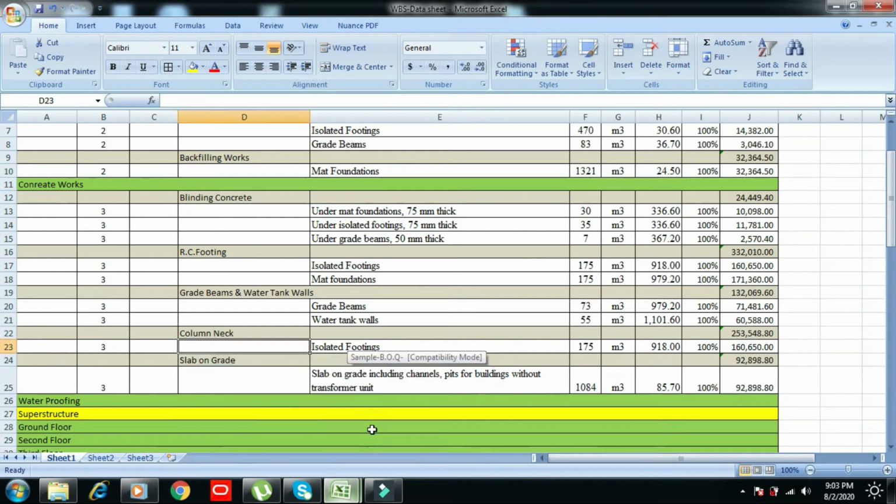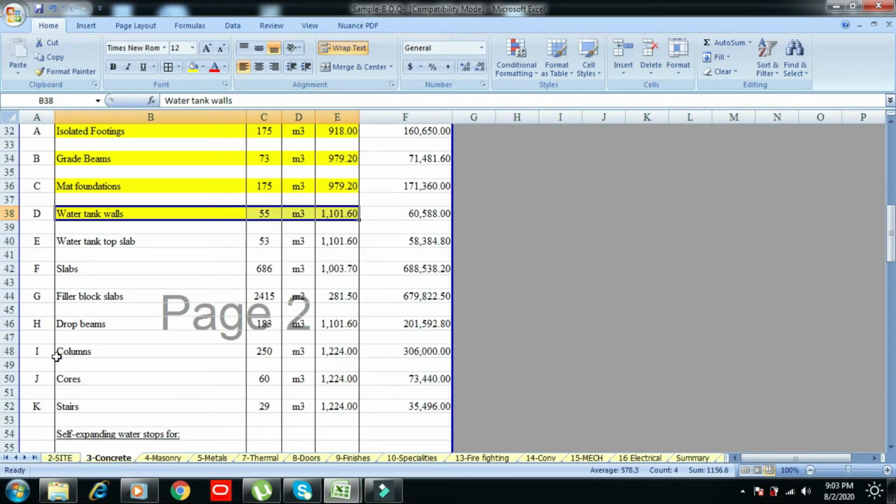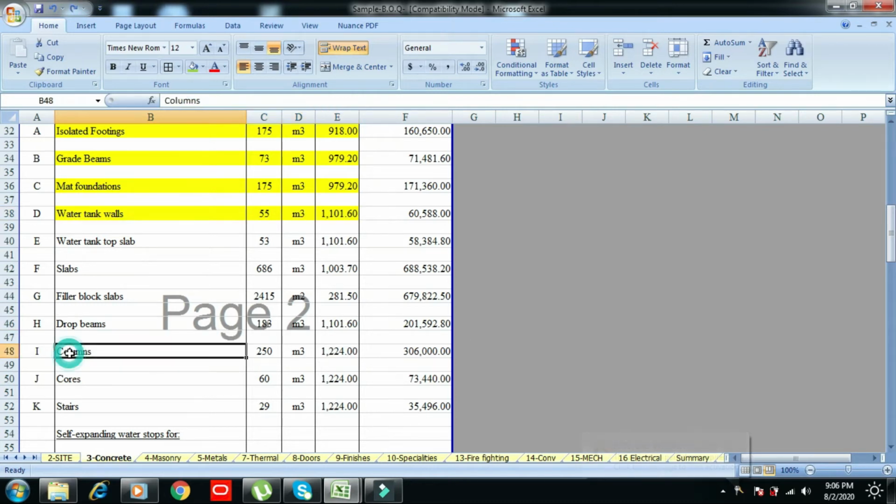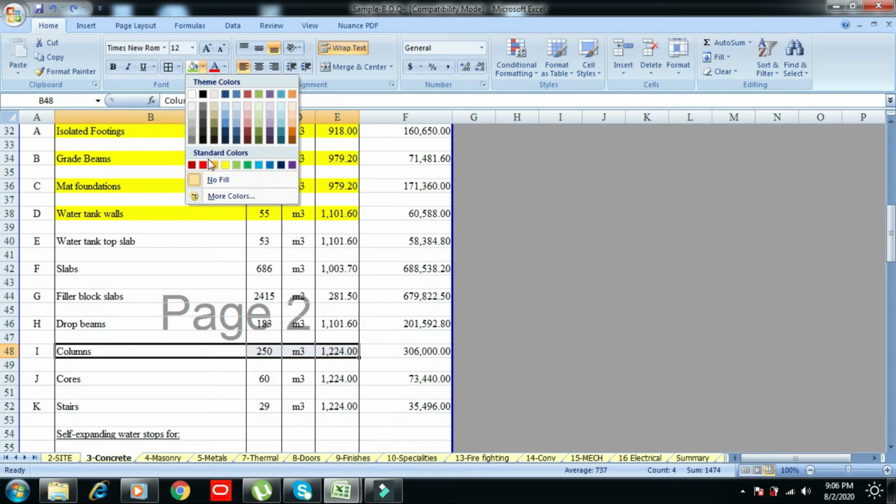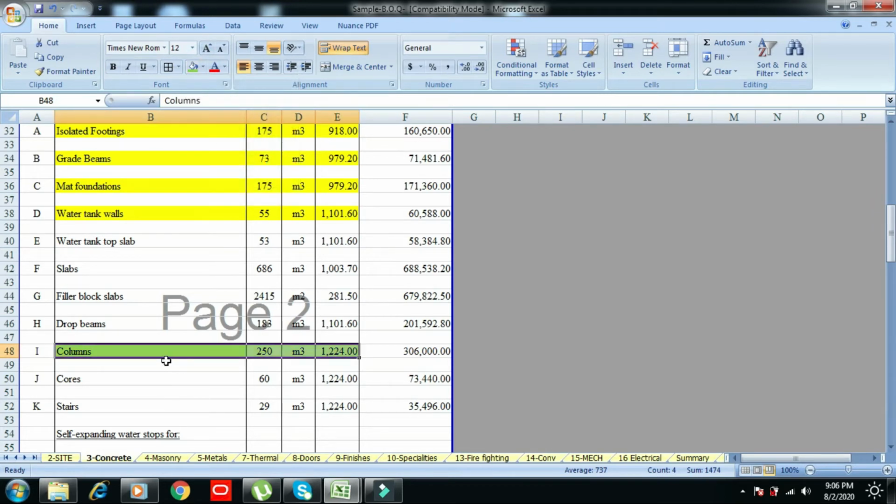Go back to our BOQ. So for this column, this quantity of 250 cubic meter is intended for the whole building. For column neck or structure below ground, I took only 10% of this. We are going to mark this column with a different color. This color means that I took only 10% of this item description.